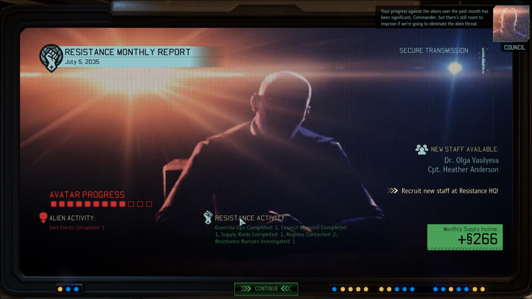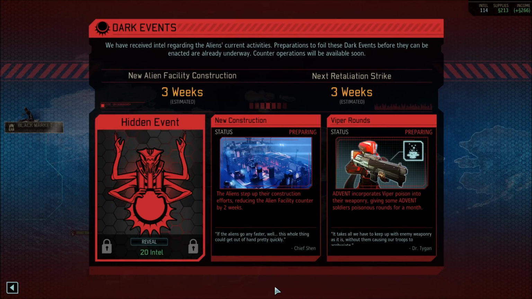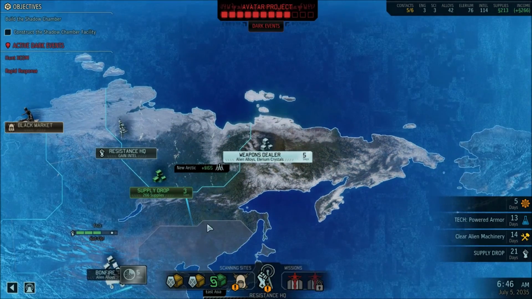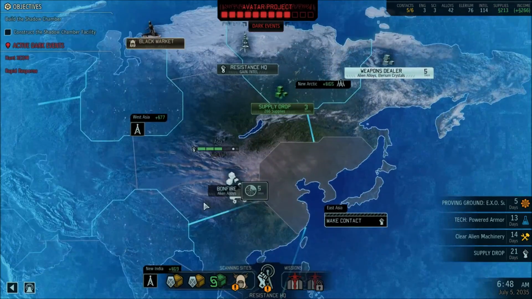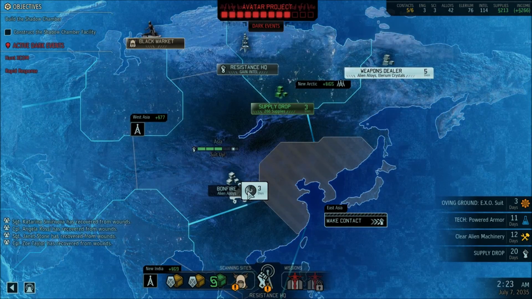We've actually done so much better. The alien threat, done way better. New construction will be done in 2 weeks. We got a hidden event coming in 3. It's fine. We'll go back. We'll get that supply drop in a bit. Get these alien alloys.